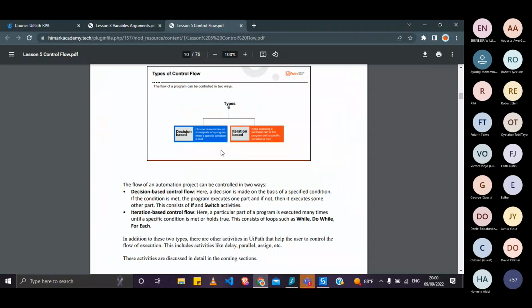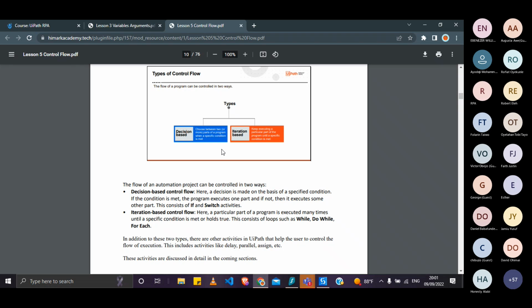Okay, so after this decision-based control flow, we also have iteration-based control flow. Iteration-based control flows are basically what you would call loops. That is running a set of activities over and over again based on certain conditions.